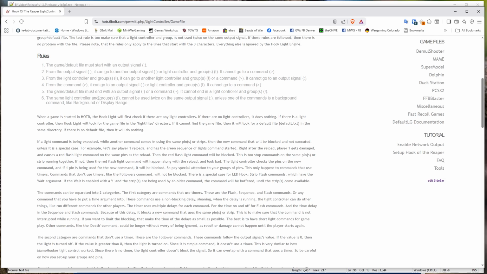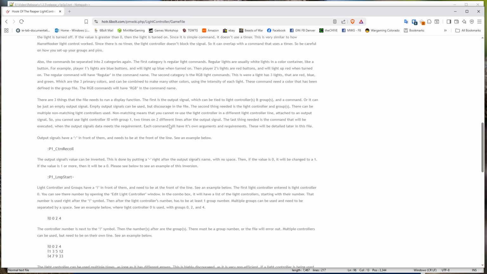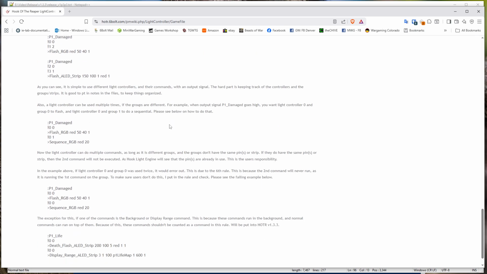The same light controller and groups cannot be used twice on the same output signal. I had an example down here for P1 damage. I had flash RGB and a sequence RGB. The reason for that is if you had it on the same light controller and same group, it would just do the first one, and then the second one would be ignored all the time.